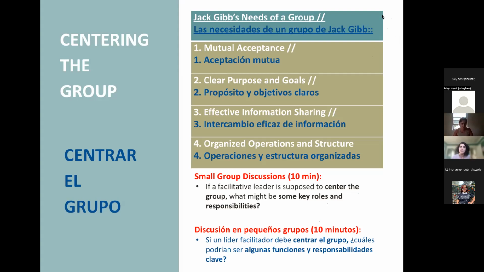This is Leslie. I'm a little confused on the mutual acceptance. Do you have any insight on that? To me, mutual acceptance is a little bit of the trust building. And that I think is necessary, especially when facilitating conversations about really difficult subjects. And even giving folks the space to share what they're bringing to the meeting, whether that's their experience or perspective or values, whether it's one meeting or a space or an ongoing series of meetings.